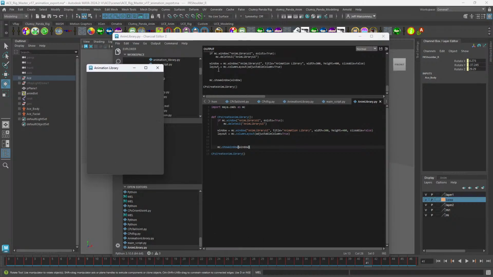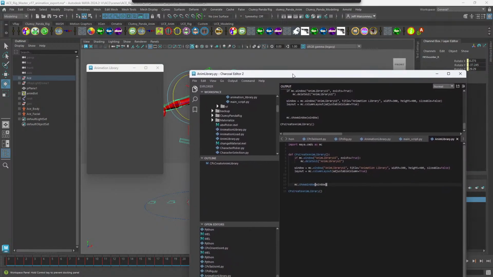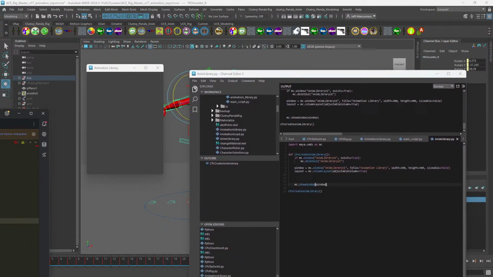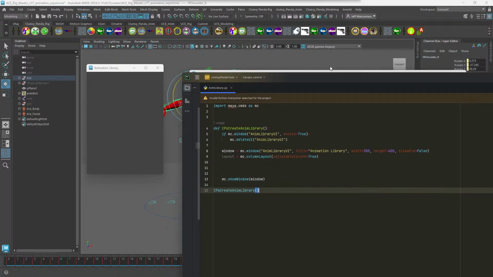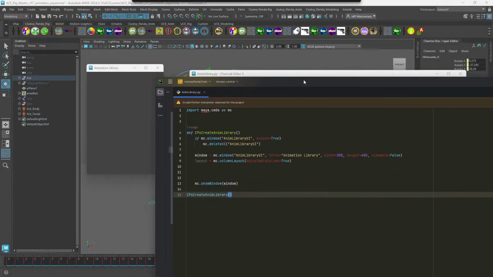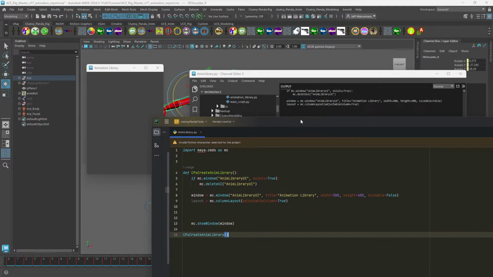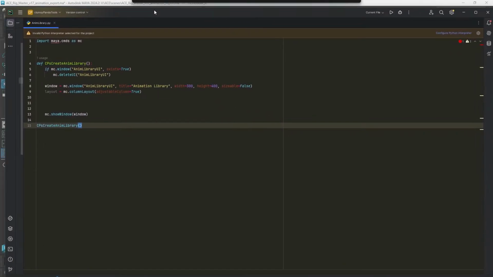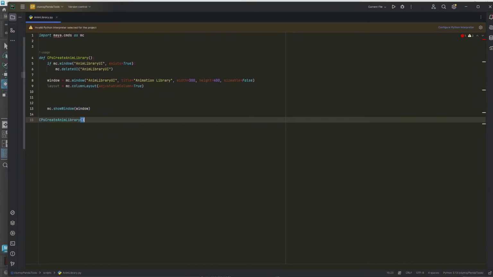All right, this is our window. It's pretty neat, but nothing. So let's populate the window because right now it's pretty much empty. We're gonna add a couple of buttons. We're also gonna add the window for the list where Maya will pull any file that we have in a folder.